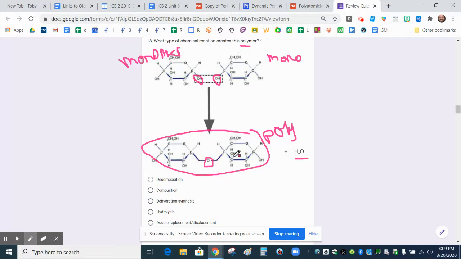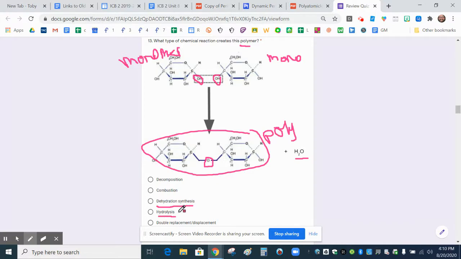So the formation of this polymer basically disrupted these relationships. One of these 2 oxygen atoms became the one that bridged these 2 monomers into a polymer. The other 3 atoms get kicked out and form a water molecule. So water is formed here. Now, you need that to think about the answer. So hopefully, if you got this one wrong, you were at least thinking it's one of these 2.